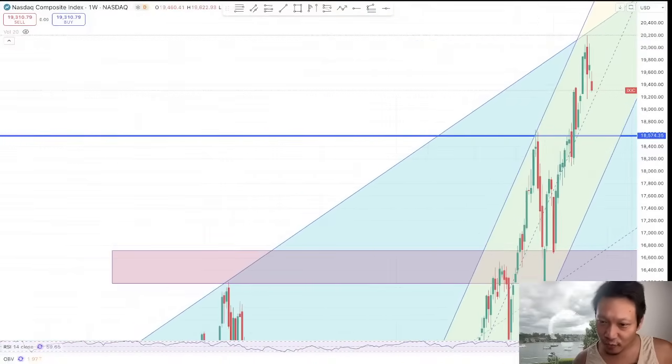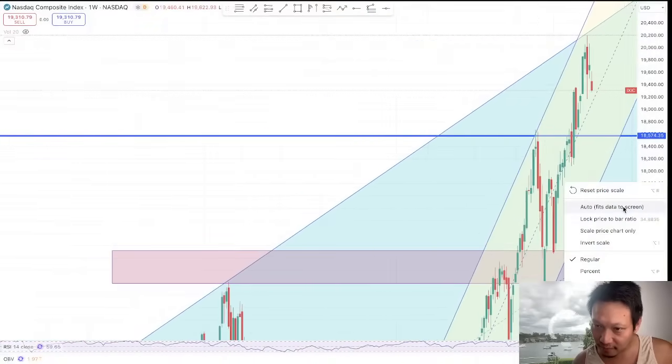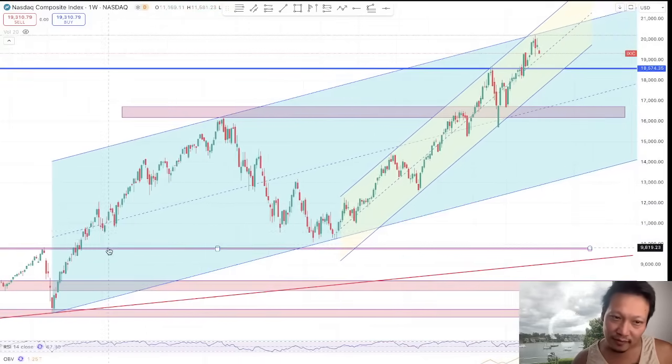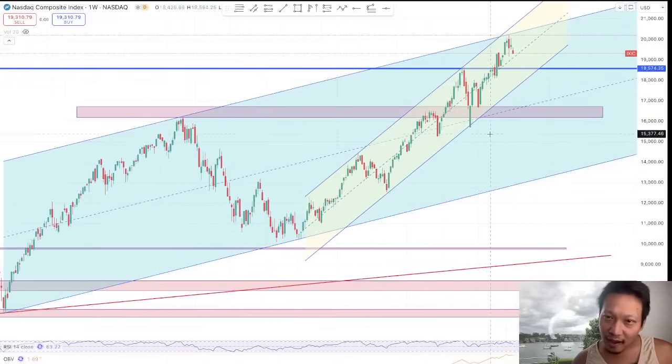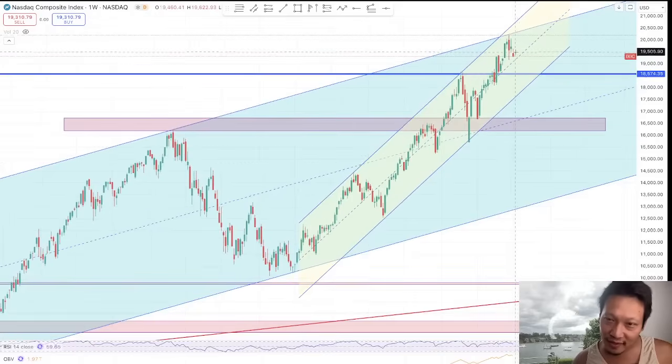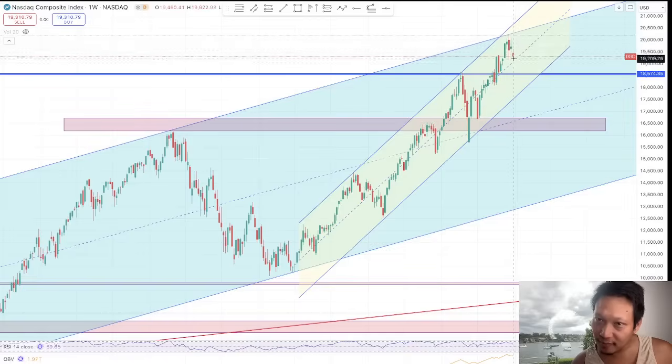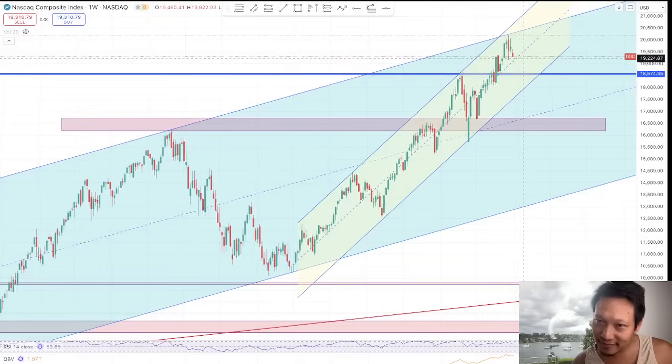So one, this is a natural chart we use for stocks. One is, again, a rising channel. And I called out to my Discord 2 weeks ago saying NASDAQ composite, not the QQQ, but the NASDAQ composite, has hit the top of the channel. We're expecting a deep pullback, right? Probably something like here, 18.6 thousand. So far, it's still not there yet.